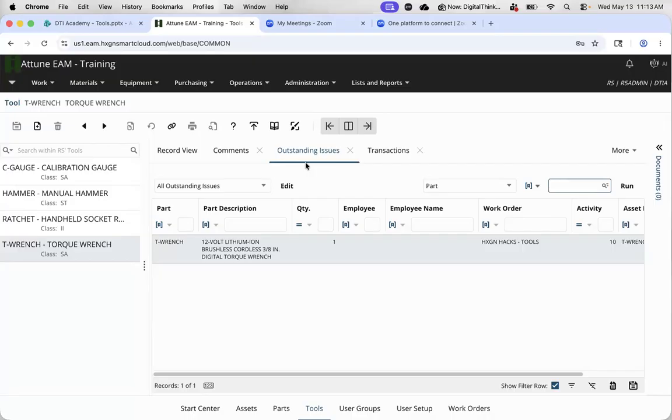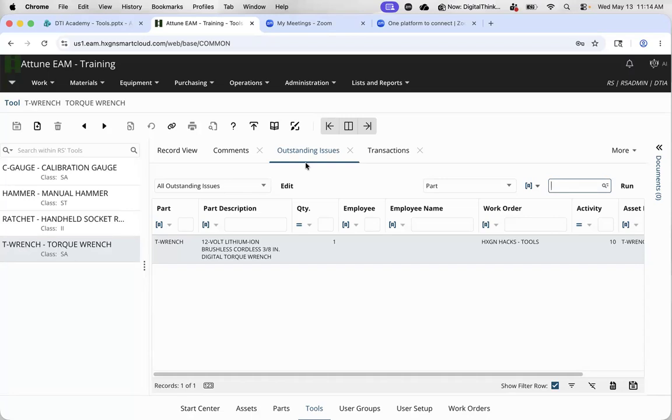As you may suspect, and as I mentioned, there's definitely more to tools. Like I said, you can associate tools with departments for planning and scheduling purposes. Also, if tools are inventory items, you could kit them, and those items can be issued as part of the kit to an employee.